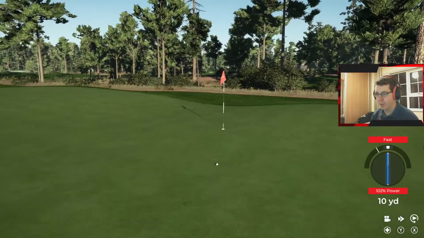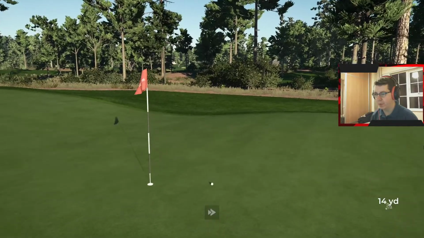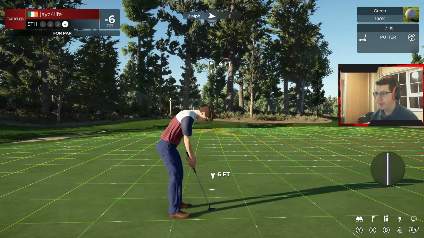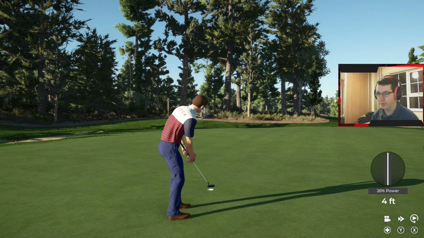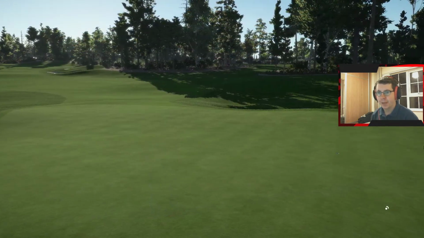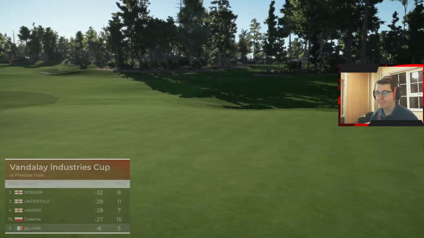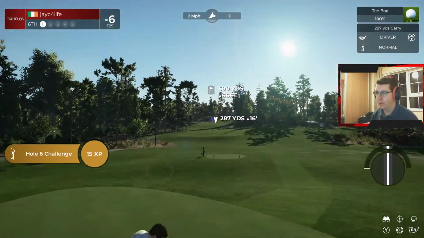Give us a decent chip on here. Just going to roll and break away from the pin a little bit. But it's going to leave us with a nice little 4-foot tap in, which we almost missed. And we'll save par. It's alright, we'll move on from here.